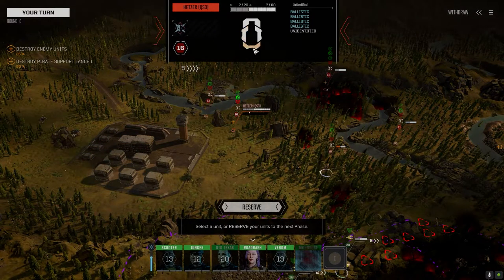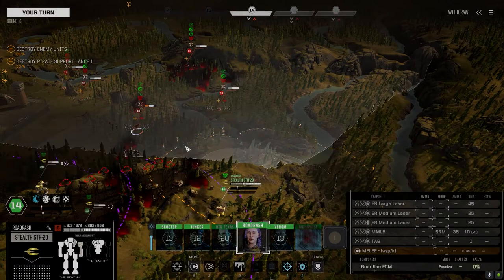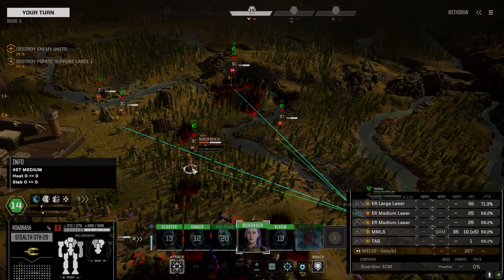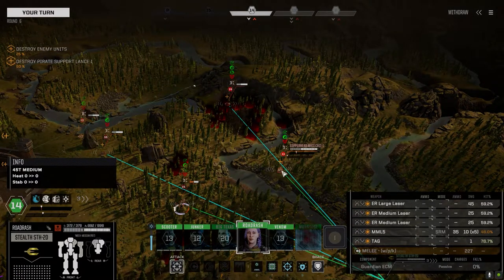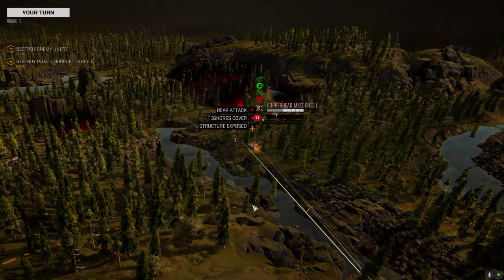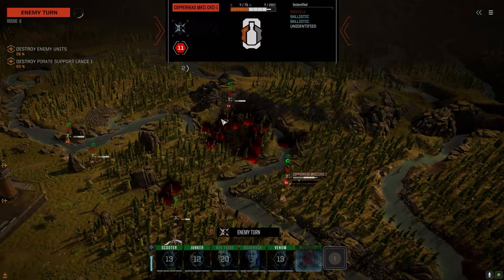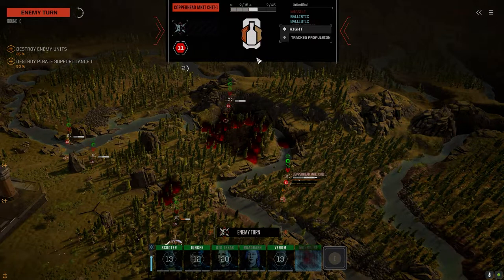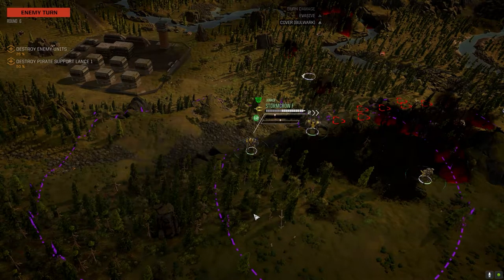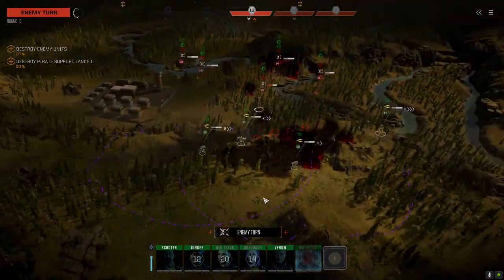Let's see what this vehicle is like down here — maybe we can kill this Copperhead. Okay, that's pretty good. It's not bad here either. We might be able to do it — let's try. Okay, good damage but not quite enough. We hit his side because why would we hit the back. I'm glad that guy's not hitting — yeah, you just hang out back there buddy.